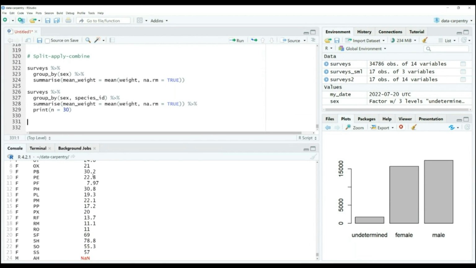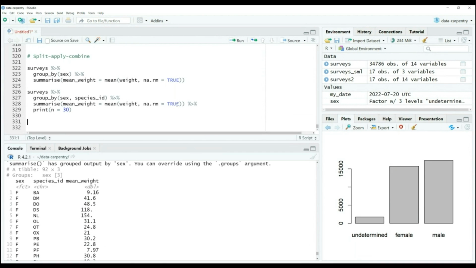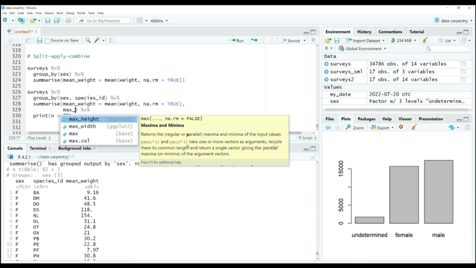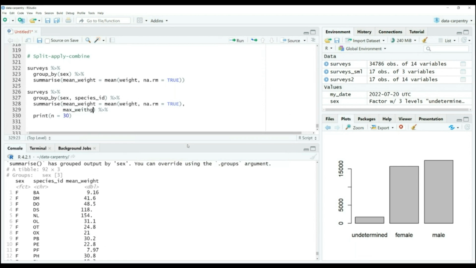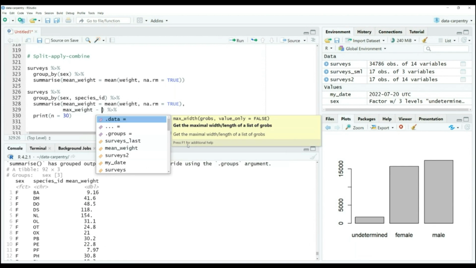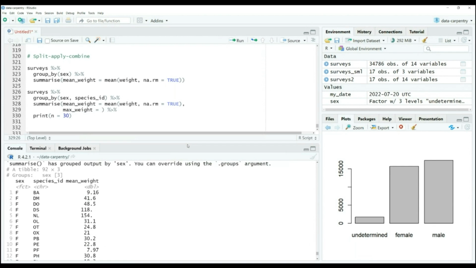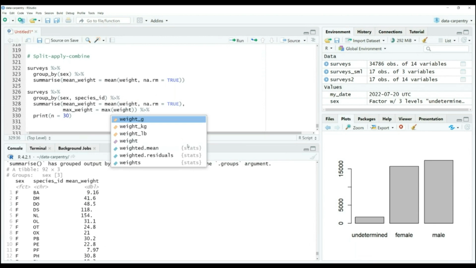I have the average, but I can also have another column. For instance, I can have the maximum weight, that will be the maximum of weight.